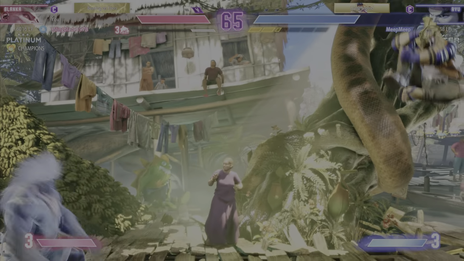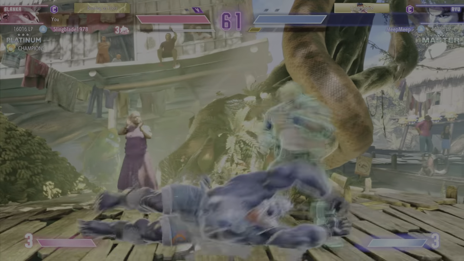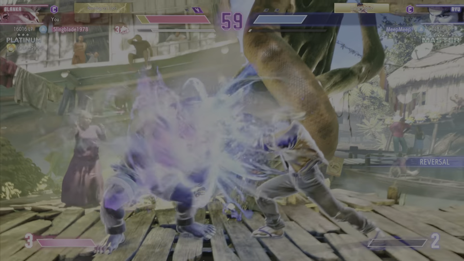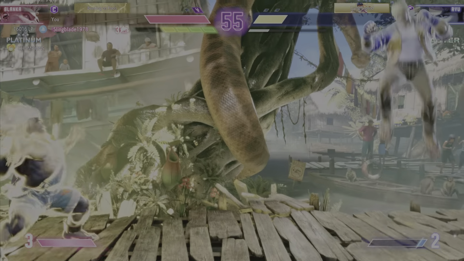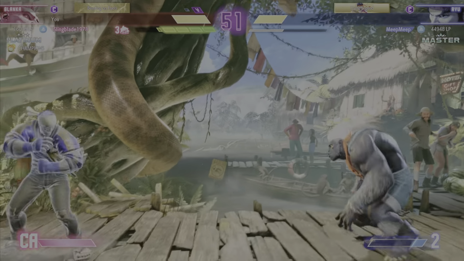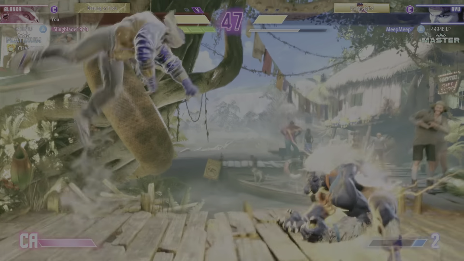Out of drive gauge. Now's the time. Super art on deck for both fighters. Drive rush to keep it going. Experiencing burnout. The super doesn't hit. What now? Noticeable life lead. Is a comeback still possible? Drops him hard. Player 2 can't use any drive moves. Gotta play it safe. Both of them back off.